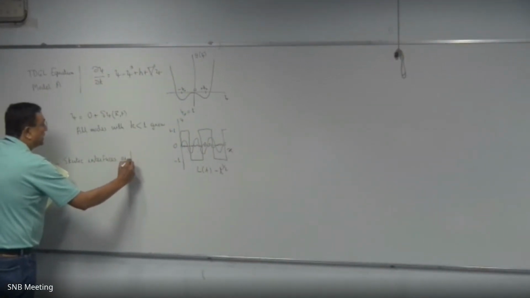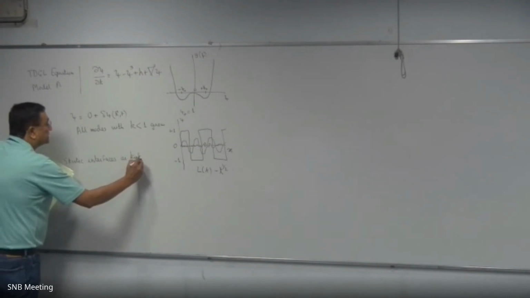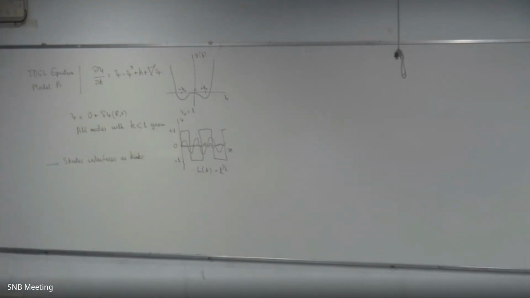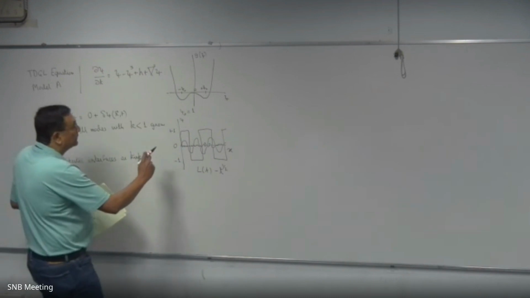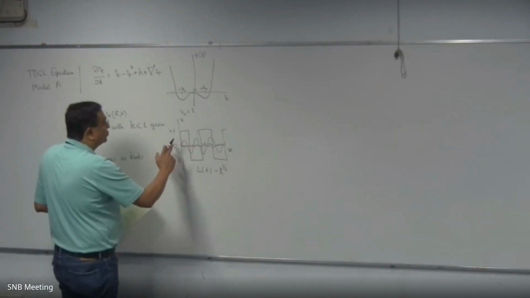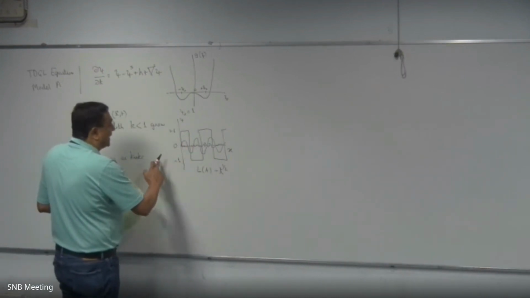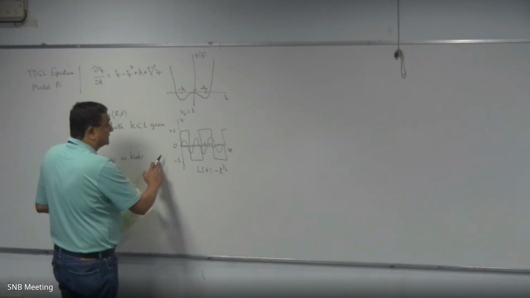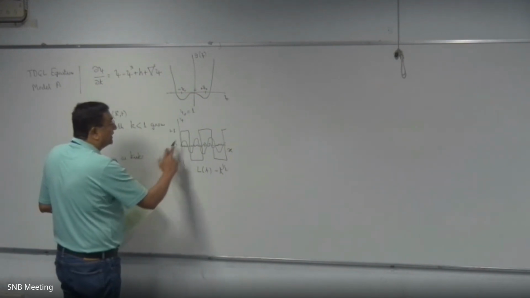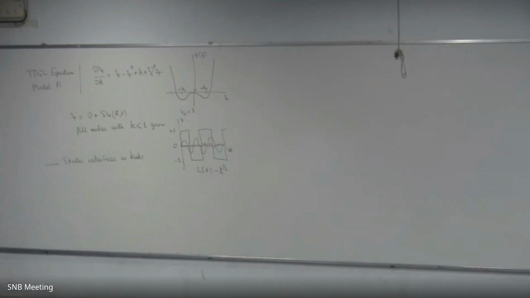Okay. And it turns out that these kinks are also static solutions of the differential equation. So I'm going to basically look at a solution which, it's obvious from the kinks, goes to, let's say, -1 at x going to minus infinity, and +1 at x going to plus infinity. That's the sort of solution I'm going to look for.